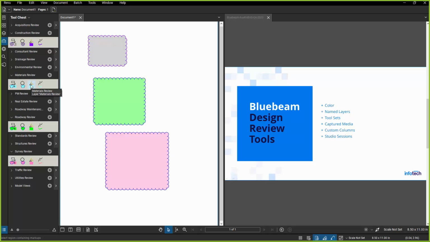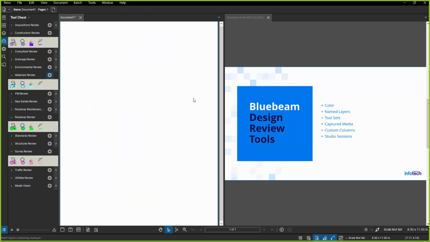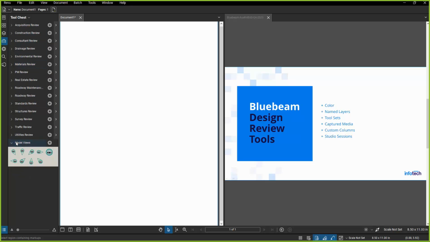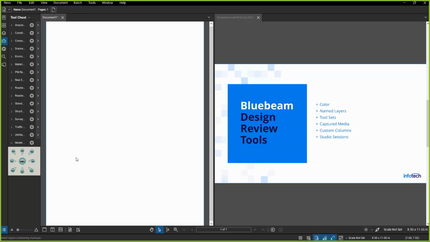The other things that are beneficial, and I'm just doing a cursory level, I'm going to come back in more detail here, is the use of captured media. I don't think enough people take advantage of that particular capability. Now, I'm going to show you an example of something that's becoming more and more popular, and I learned of this in a conversation with Scott Thompson. Anyway, he had created a tool set like this for use in field applications when they were using Review on an iPad. And what they're doing is going out to the field, and when they find a particular problem, they're taking a photograph of it.